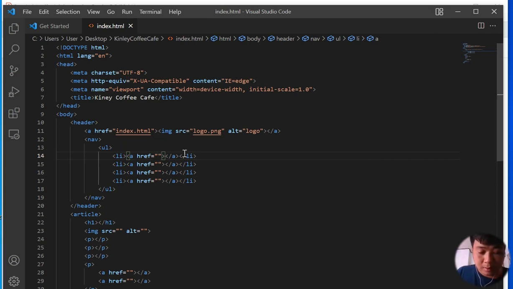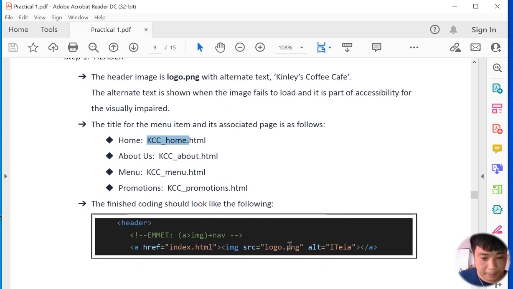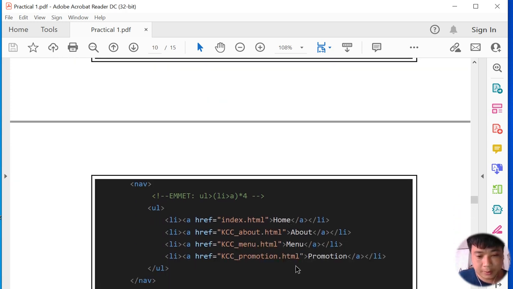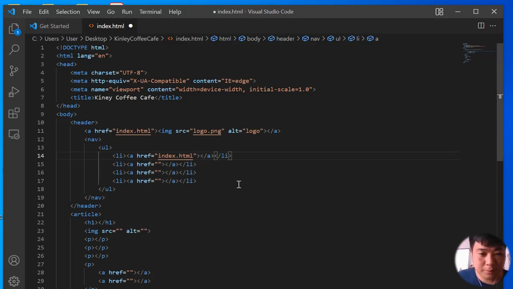If you type index.html, this will be taking to that page where we will be giving a page name, and where we will be typing home to show in front of it. That's HOME, home.